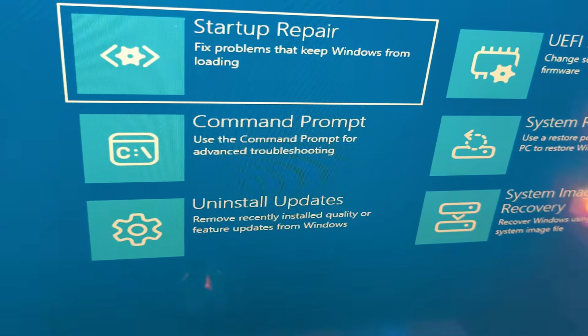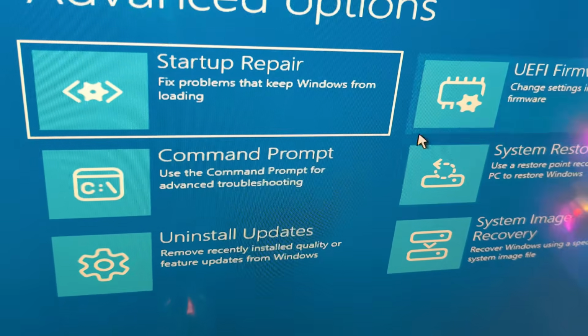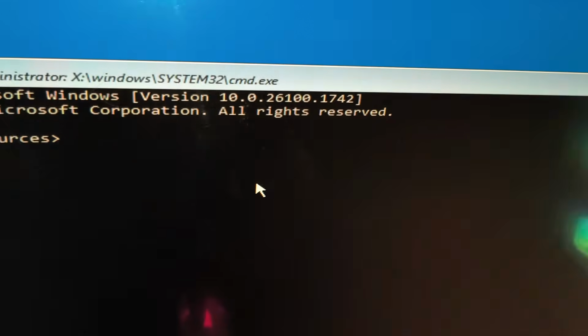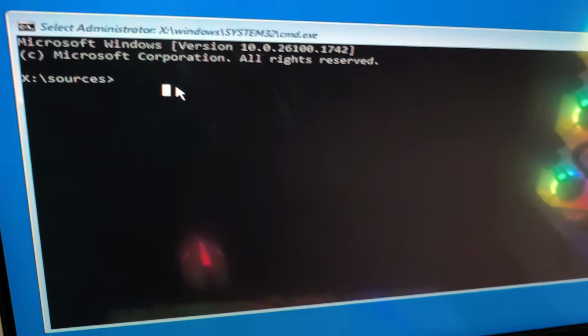If the restore point is not working and the startup repair is not working, as a last resort, open the command prompt and try this method. Create boot files using CMD.